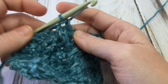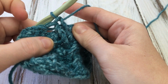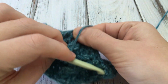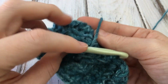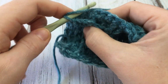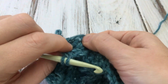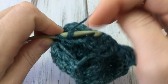Okay, this is probably what I find to be the hardest part of working cables, is working behind these already established stitches. Now, up till now, we've been working in front of the stitches. Now we're going to have to move those down and find the skipped front post double crochet. So, for me to get this on camera well, I'll show you these two right here. But you kind of move these stitches down. It's actually easier when you're not trying to make sure they're clearly seen. You just feel with your hook a lot of times.